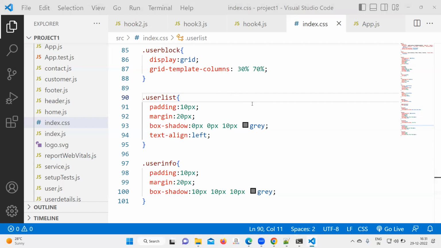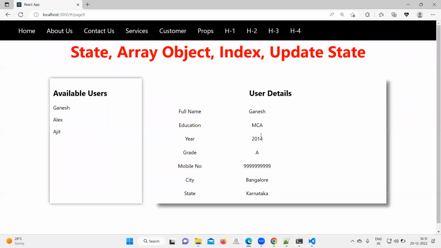Okay, now data is printing for how many users? One user. What is your next target? On click, the content has to change. Simple now.